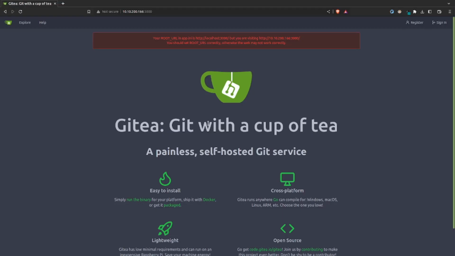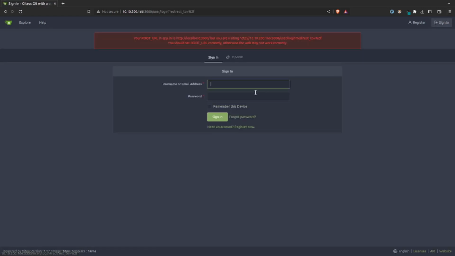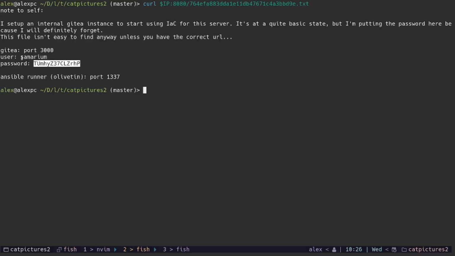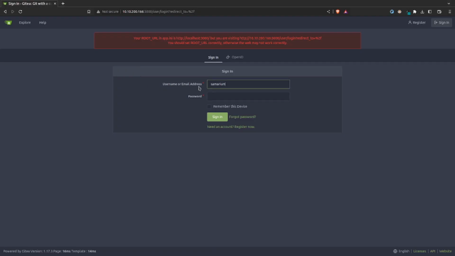So if we access port 3000 on that IP address, we find the Git service and we can try to sign in. We need the username and the password, which we have from before, so we can just use them.